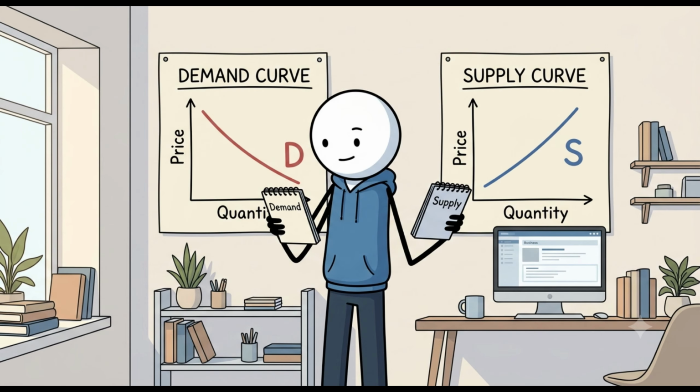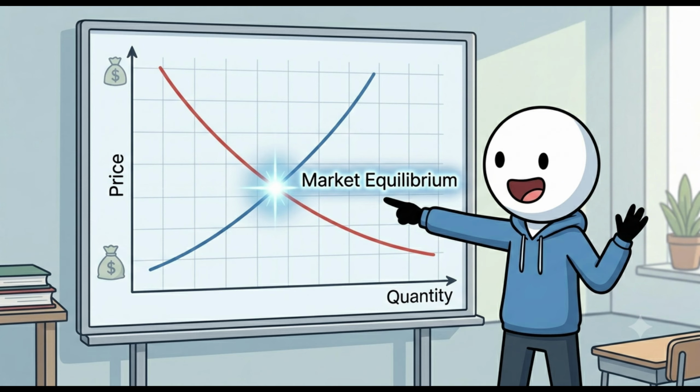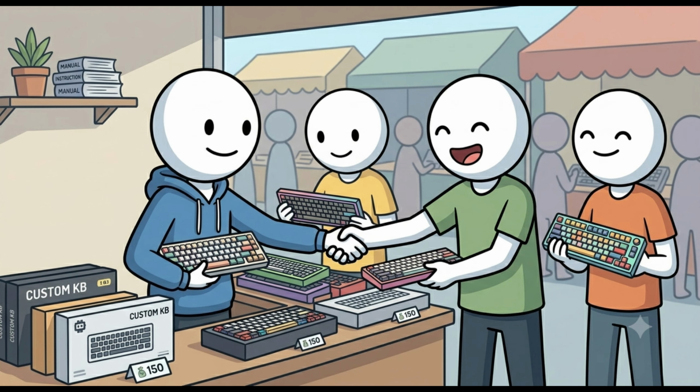Market equilibrium, finding the sweet spot. In our first two lessons of this section, we examined the two most powerful forces in any market economy, demand and supply. We looked at the world through John's eyes as a buyer, weighing his personal value and income against market prices. Then, we flipped the script to look through his eyes as a producer, where costs and technology dictate his willingness to sell. However, in the real world, these two forces do not exist in isolation.